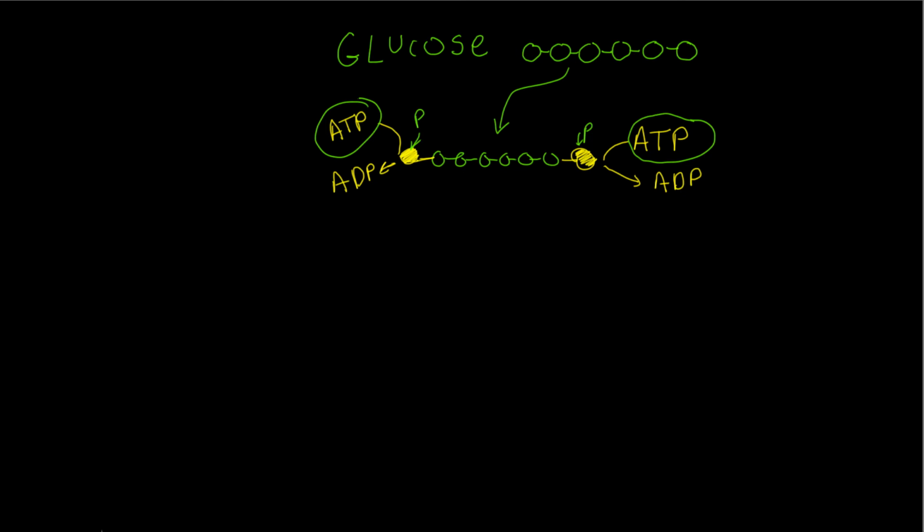And what this is going to do is these are highly negative. And you remember the structure of these from your first chapter, your first test. It's PO4. And what it's going to do is it's going to destabilize this central bond. Now, I'm not saying that these phosphates are breaking that bond, but it's going to make it easier for an enzyme to break this middle bond. Okay, it's making an easier job for the enzyme to do that. When it does that, it's going to form 2 3-carbon intermediates that we call pGal.